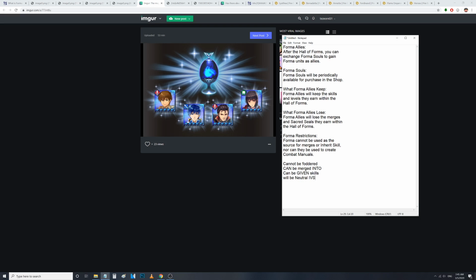And the restrictions are, Formas cannot be used as the source for merges or to inherit skills, nor can they be used to make combat manuals. Okay, so if you buy a Forma unit, you're not allowed to use them as a merge for another character. So using this Reinhardt as an example, let's say I've got Sword Reinhardt in my barracks at +8, and then I buy this guy as a Forma. I would not be able to merge him into that +8 Reinhardt, but I would actually be able to do the opposite and merge the +8 Reinhardt into this guy, and then get a +9 Reinhardt.